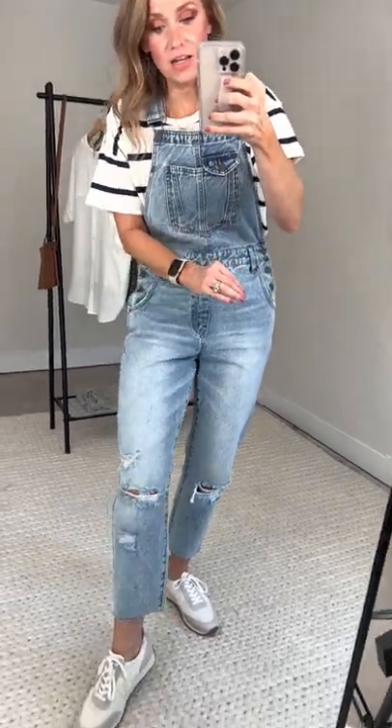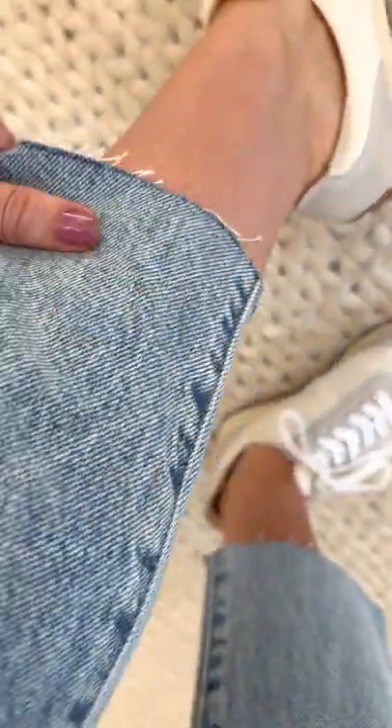This is really good quality denim, so it easily passes the squat test and the sit test. Then it goes down into this little raw hem that you could easily cut shorter if you're more petite — we always talk about that with raw hemmed jeans — or you could easily cuff them up and make them even shorter for an even more cropped look.